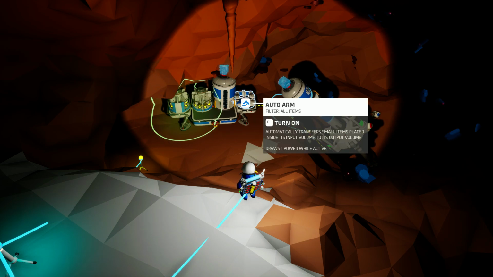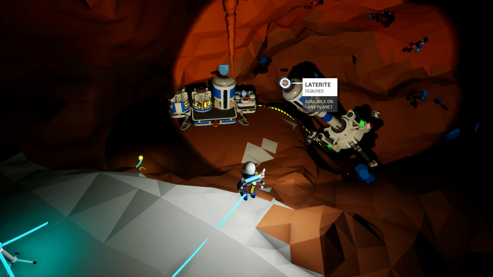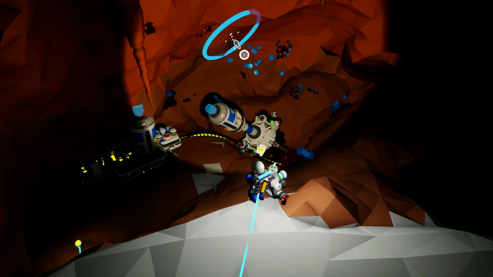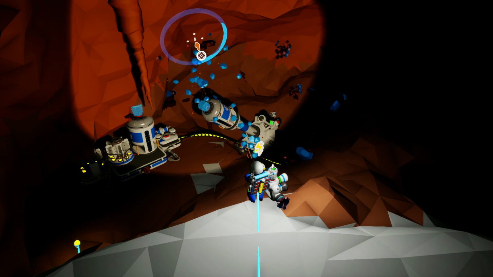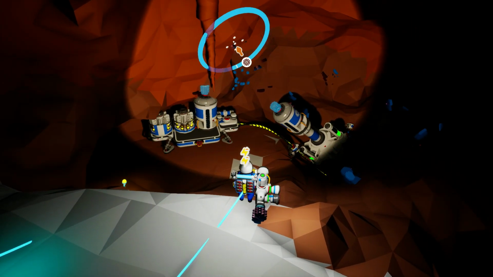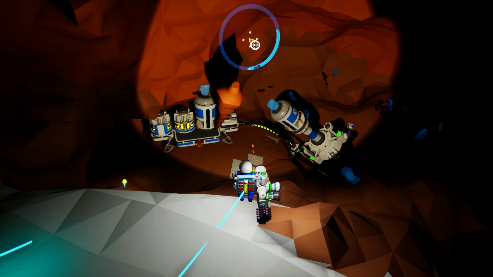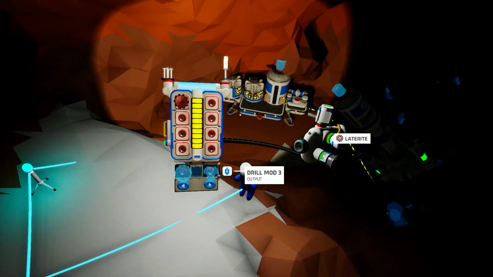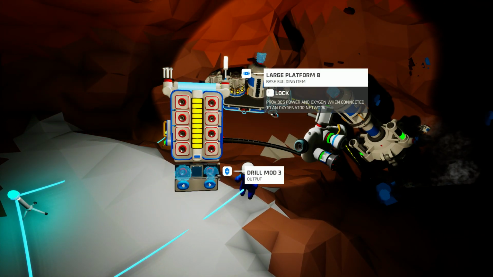And then once this fills up all the way, it should pop a laterite on the top there. I'm assuming the auto arm will go ahead and grab that. You know what I can do? We can filter the auto arm. If I just grab a little bit of this, give me just a little bit there, bud. Give it to me. You're almost there. You can do it. I believe in you. Bam. All right. So now we can filter the auto arm to grab the laterite. So that should work like so.